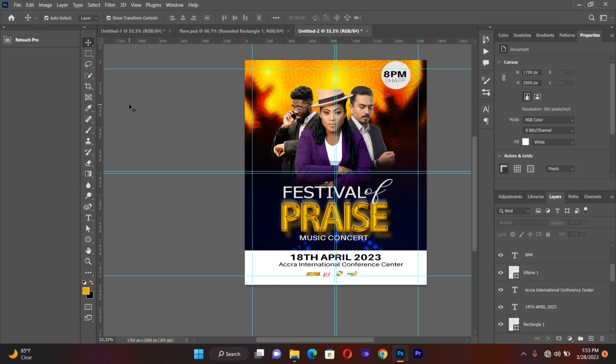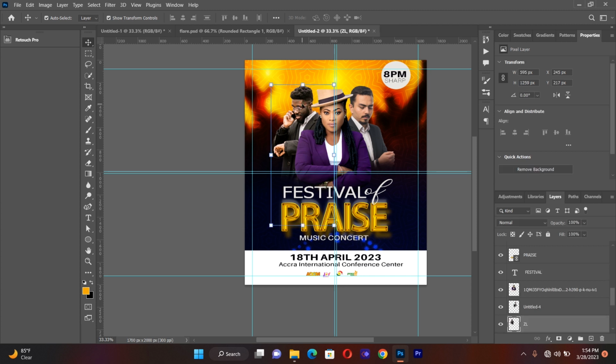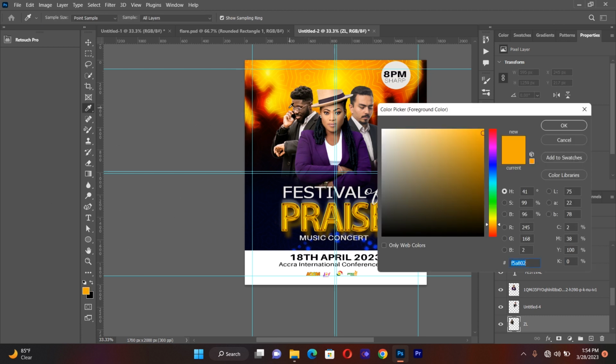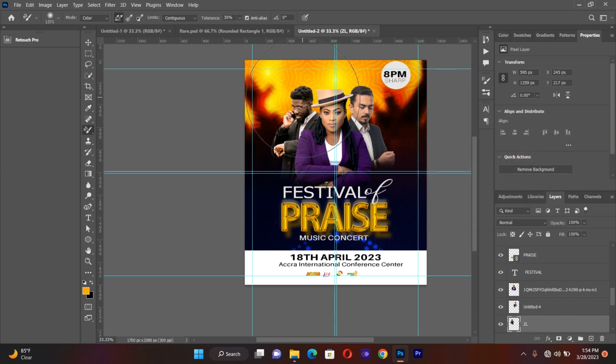So now after I'm done with all these things, it has left for me to add some effects to the ministers that I have brought in. So first of all, I will select this minister and go to my brush and go to my color replacement brush, something like this. Then I'll make sure that I choose a color which is closer to his head, something like this, and hit on OK. Then I'll create this effect on the minister.